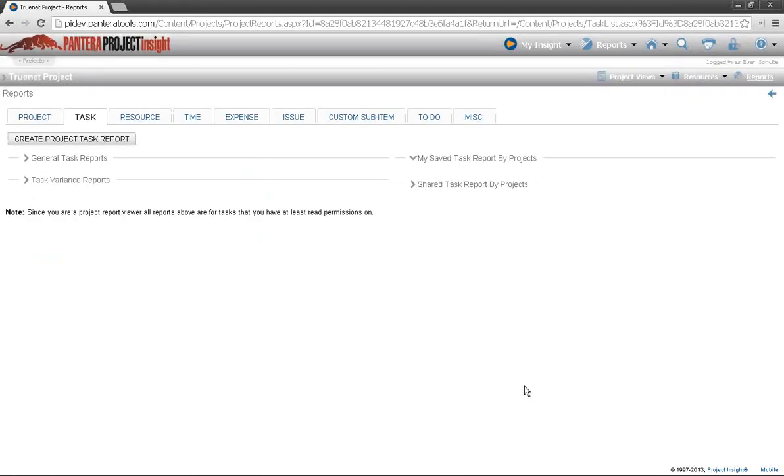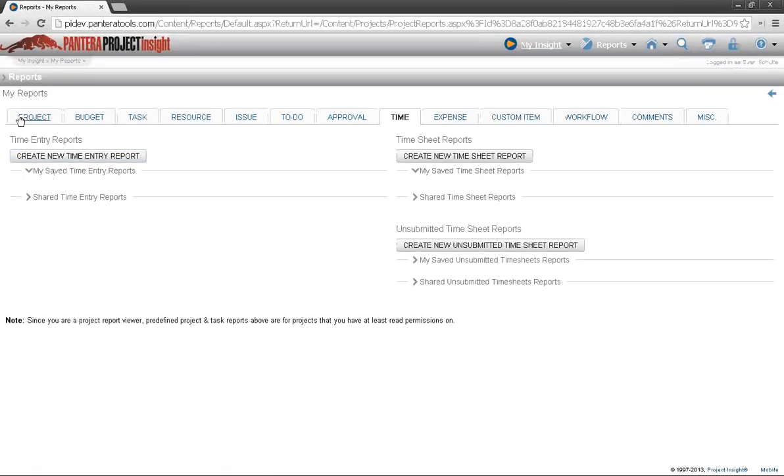So the reporting feature is, in my opinion, probably the most powerful in the system. This is going to allow you to pretty much query everything in the system by almost any filtering value. This report button that I clicked here was the project level report. So this is just reports on this specific project. So if I click this top project report here, this is going to bring me to the entire level where I can report on anything in the system, any project, any budget, any task.